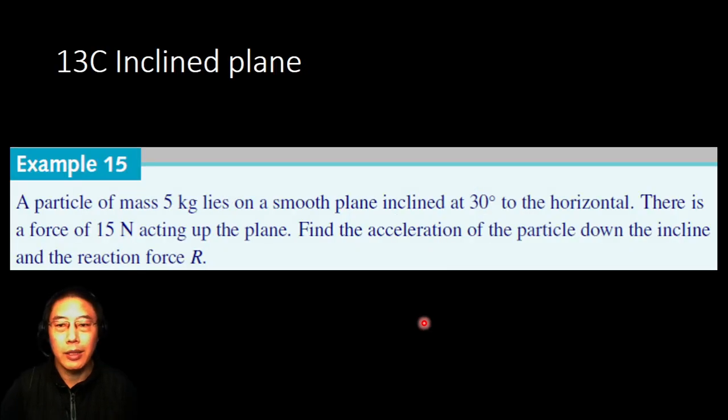All right, next one. This time we're going to look at an inclined plane. Again, the first thing you need to do is draw a diagram and annotate the forces and the direction, make a choice for your i and j vectors, and have a go at this. Pause the video. Alright, once we come back to this, the diagram.